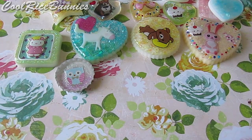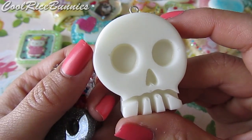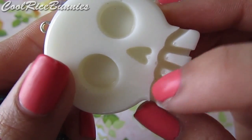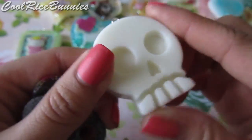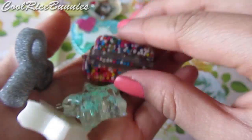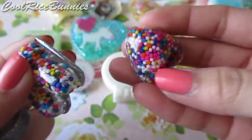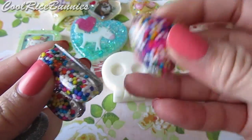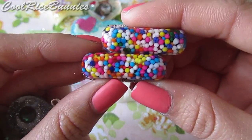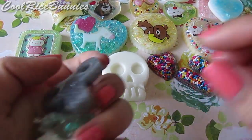The rest of the resin pieces I made are just things I did with extra resin. I made this skull resin piece with all of the extra white resin that I had — as you can see there are a couple of bubbles, but I used the Fred Bone Chillers mold for that. Then I used a lot of my extra resin for just these random pieces that have candy sprinkles in them. I have this heart piece — they all have silver backings with glitter — and then I have these two pieces that just look like this. I think they're pretty cute; I'm going to add magnets or pins to the back of them.